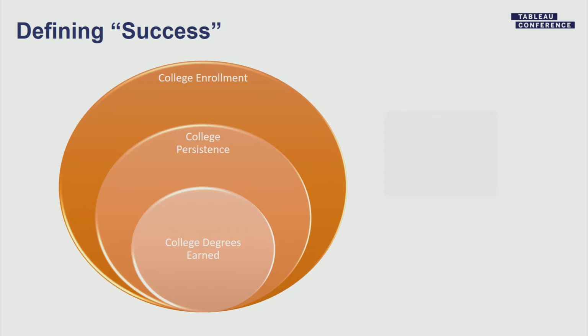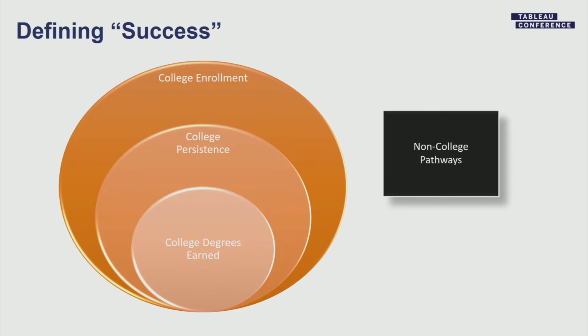But we also agree that there's this black box, right? It's non-college pathways. So we can track our kids with this data that we have. We can track them going into college. We can try to say, well, is success their persistence? Is success that they actually graduate? Or with these kids that we have no idea where they're going at this point, we're not able to track it, are they having success in other pathways other than college? So right now, when we talk about this data and what we're going to show you today, we're going to talk about really what's in the circle, and we're going to wish that we could be able to talk about what's in the black box sometime in the future.